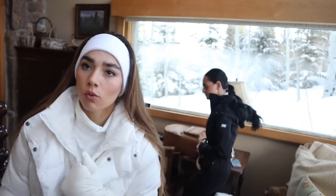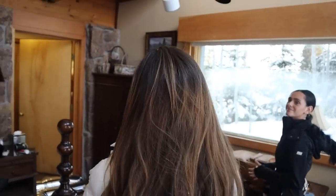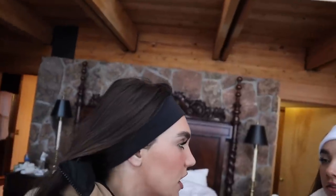Bride's in all white. Oh my god, what should I do with my hair? Well, you're gonna put it in a helmet, so I would do pigtails. Do you not do big hair? I do. Should I do a braid? Like just once in two braids. Two braids looks weird to me. Looks like toddler. Like I've done it before and I was like, never again.